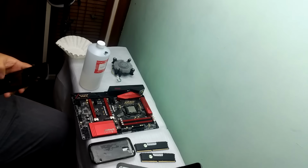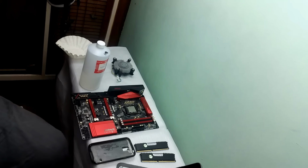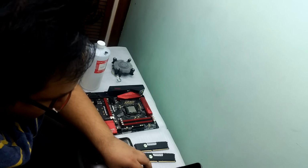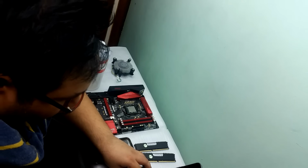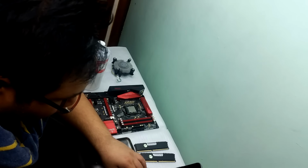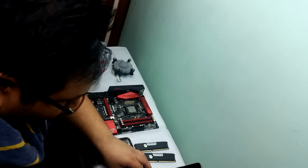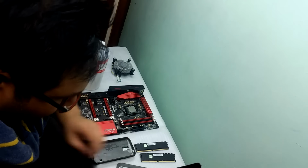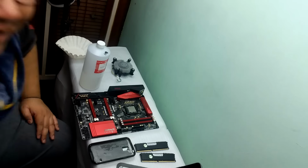Building PC Part 2. Oh God, pop-ups. Oh God, keyboard. Part 2. See, this is absolutely the most annoying thing when you don't have a desktop.